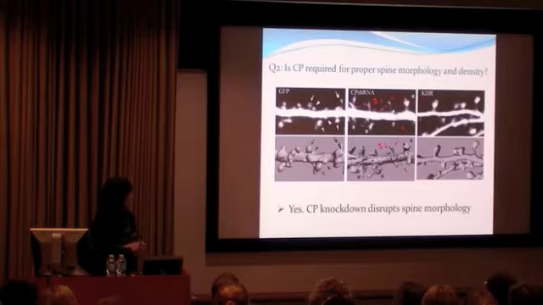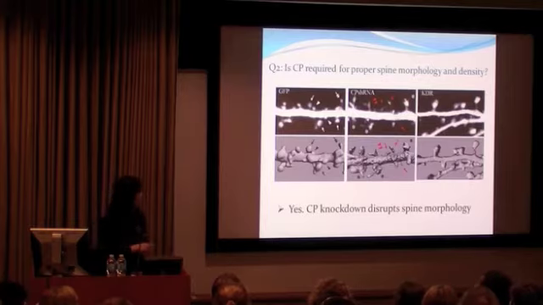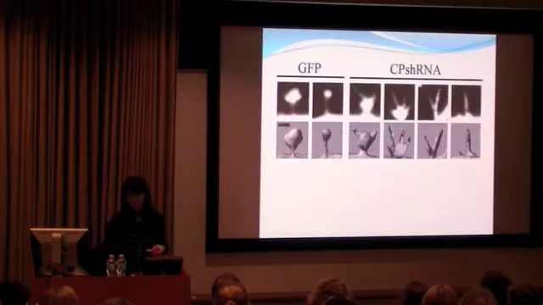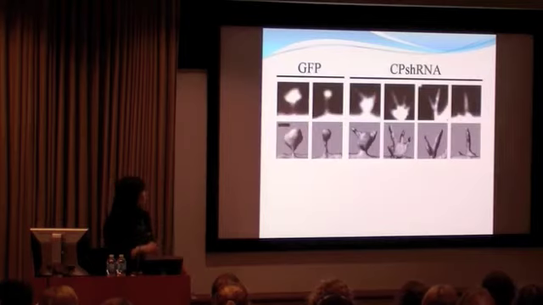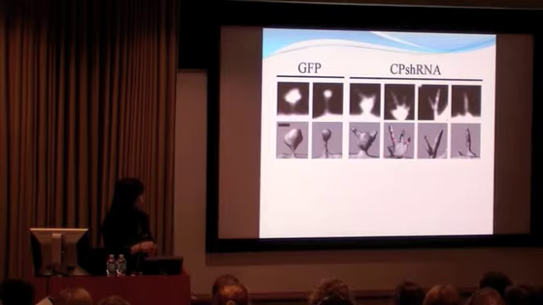And for the others, like this one, it has a round head, but there are tiny structures coming out from the head. This aberrant morphology is not observed in the knockdown rescue group. So to better depict the differences, we use the 3D reconstruction to see the spine morphology. In control, most of them have a round head, smooth, but for the knockdown, lots of them are this filopodia shape. They might be branched. Even if they have a round head, there are protrusions coming out from the head.